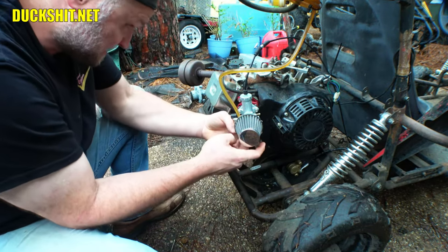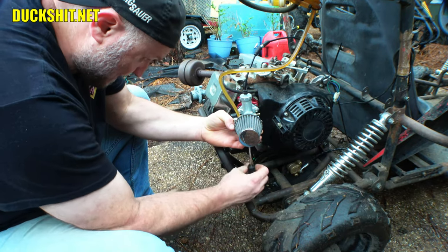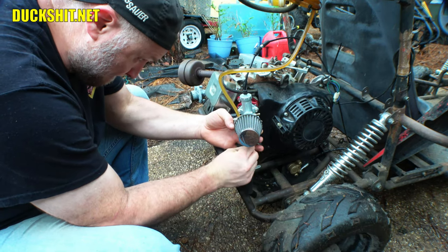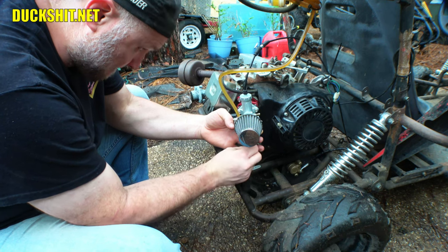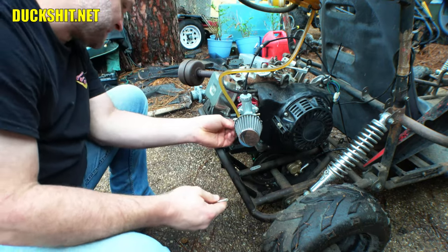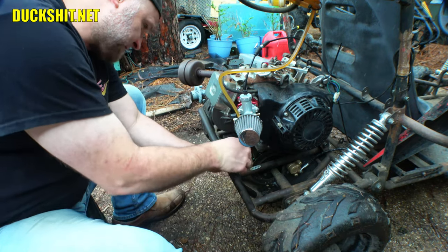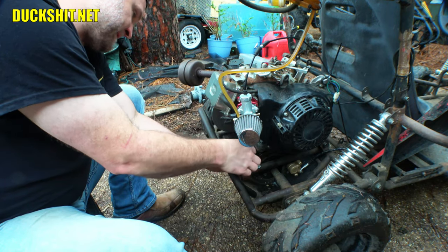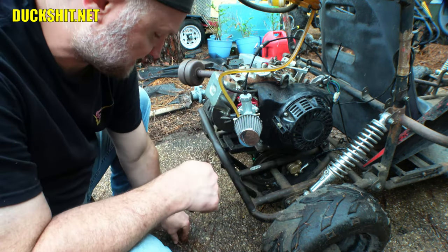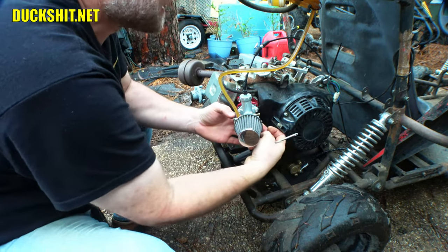The throttle response is pretty laggy. There's no accelerator pumps on these. I guess you shouldn't be surprised in the least. But I should be able to floor it, and it should, even if it pauses just for a second, a slight, not a hesitation, but like a pause. Maybe hesitation is the right word.